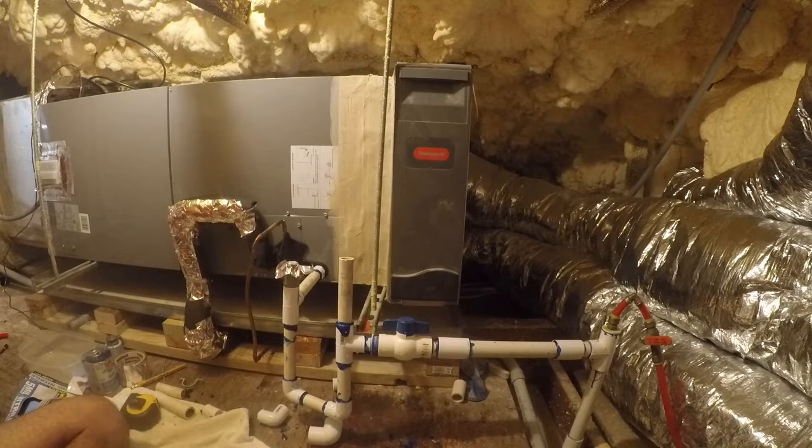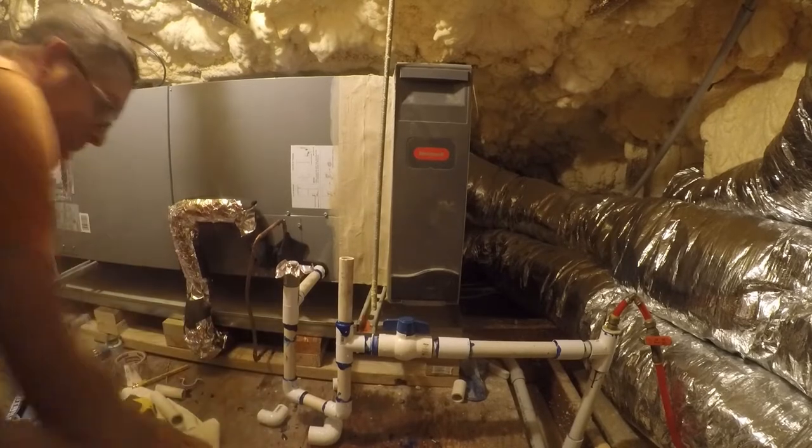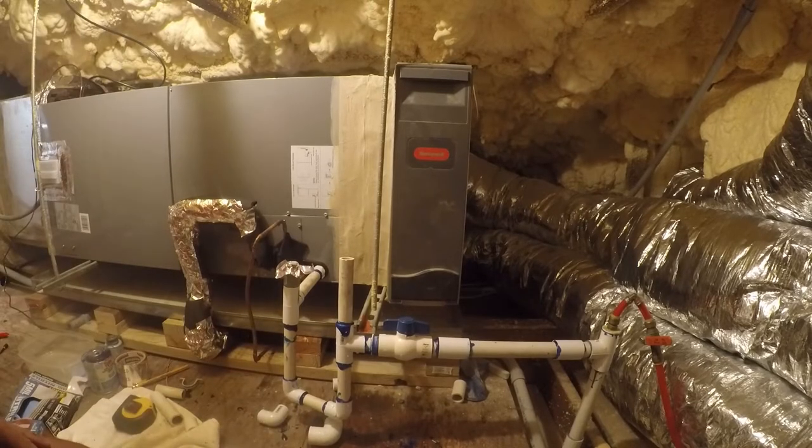At this point, I think we're done, but the next thing we need to do is turn the air conditioner off and see if the system cuts off like it's supposed to. Last time it did not. It had a mind of its own. It just kept on running, and I had to turn the power off to it. So what I want to do real quick next is put the system in fan only mode and see if the air conditioning part shuts off. So I'm going to go downstairs and do that.